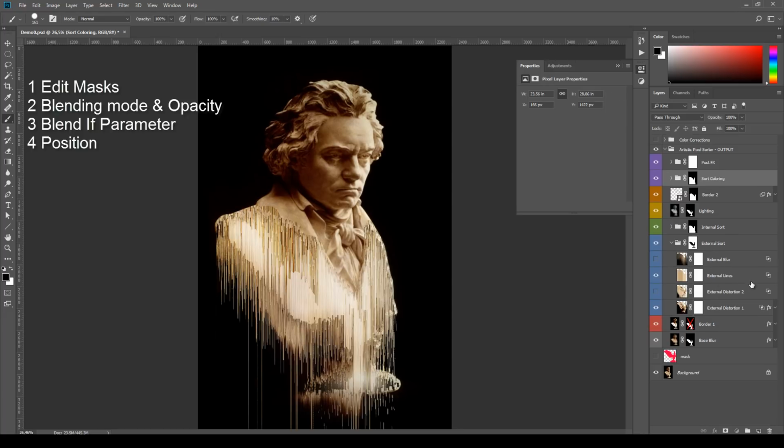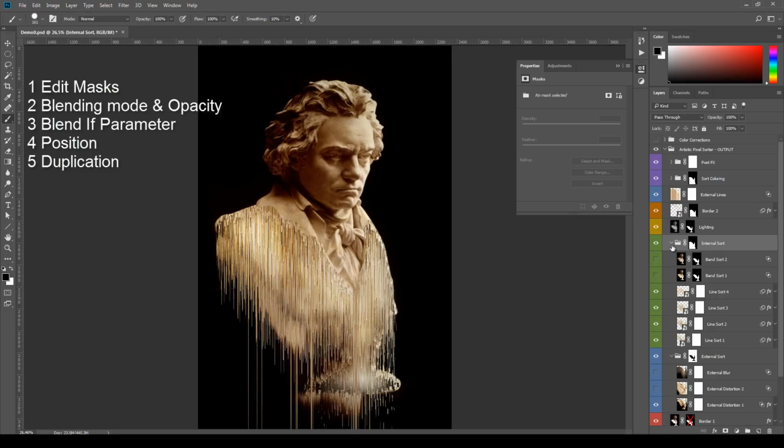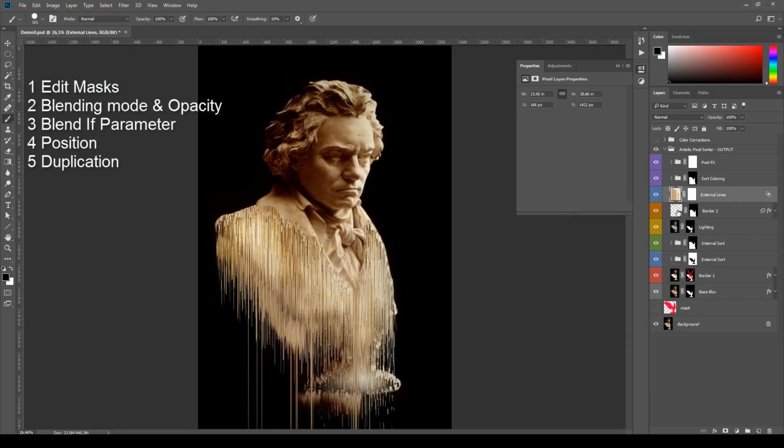You can move layers outside of their starting group and put them wherever you want, or also move an entire group and change its position. Next basic method, also very basic but very important, is duplication.